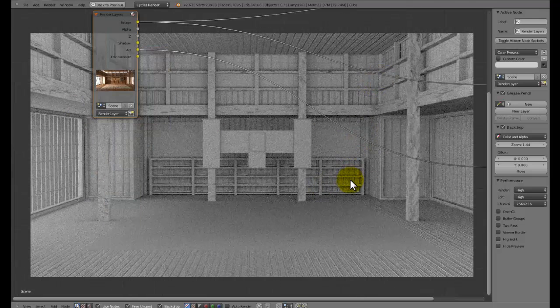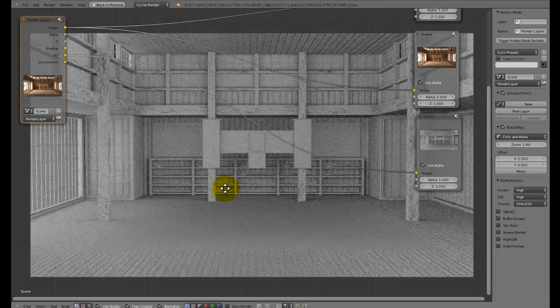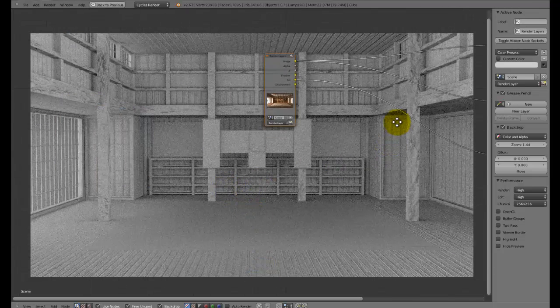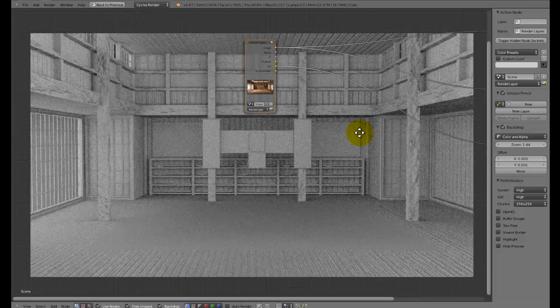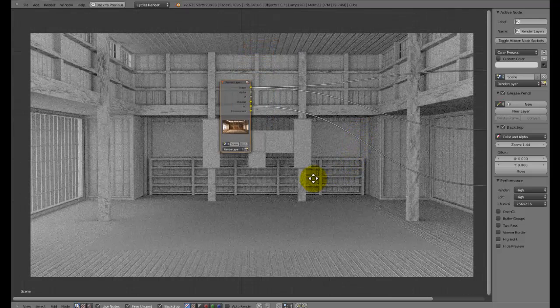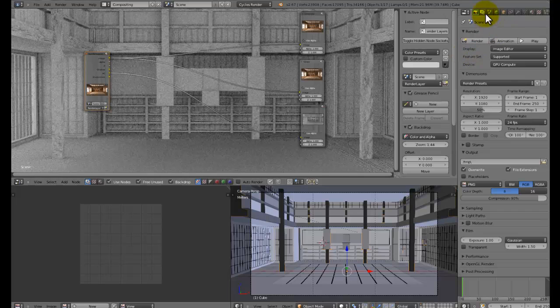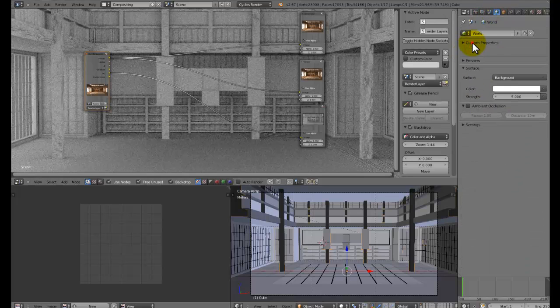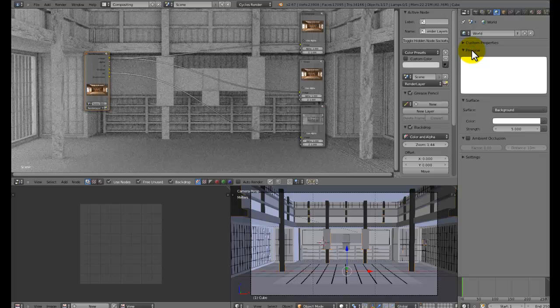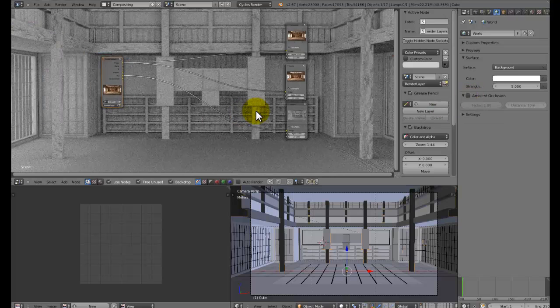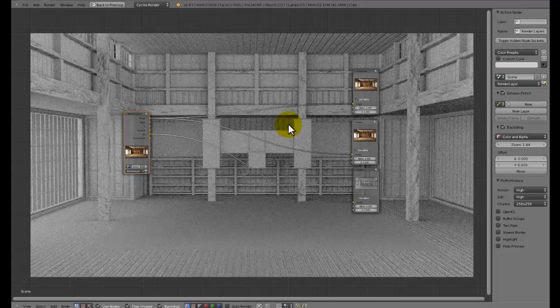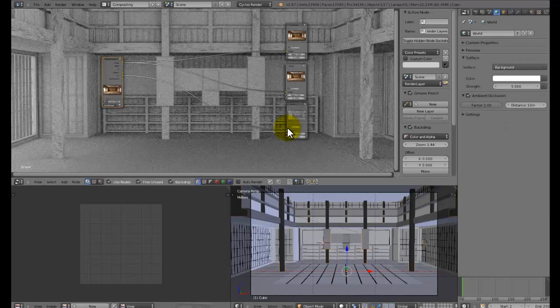Loads of people do them, but this is our one at 100 samples, so it looks kind of funny. And this won't actually work to add some AO to the bottom of these pillars, but it will for the rest of the room. So yeah, we could maybe even add in the AO in the world, although have they actually got rid of that for cycles? It might have done. Oh no, here it is right here. I might actually add that in a bit. Yeah, let's do that actually.